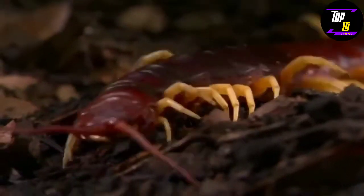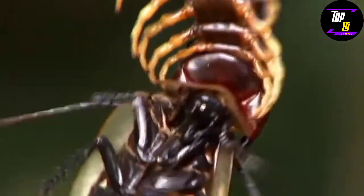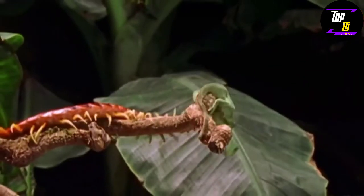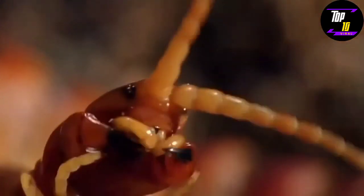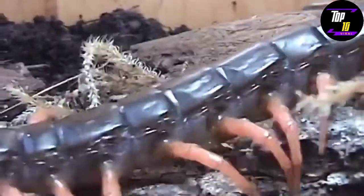It is capable of overpowering not only insects or other invertebrates, but also vertebrates including frogs, lizards, mice, snakes, birds, and even bats. They have a very interesting way to catch bats. They climb the cave walls of the ceiling and wait for a passing bat. When the prey is close enough, the centipede lunges out while holding onto the cave wall with its rear legs and grabs the bat. Then they hold and manipulate their prey with just a few legs attached to the ceiling.